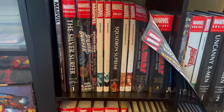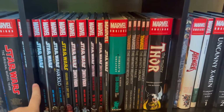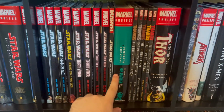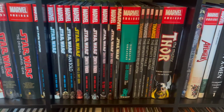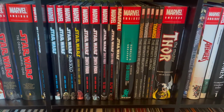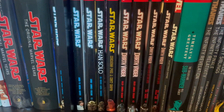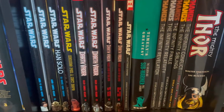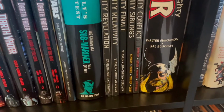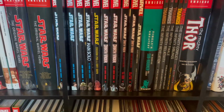But yeah. This cube here, we have pretty much all of my Star Wars oversized hardcovers. The Star Wars original series, we have the Submariner omnibus from Timely's Greatest. Got that at a BAM a while ago. So if we're looking at all the Star Wars books here, got a lot to choose from. I think I pretty much read all of those. Down here we also have the Thanos OGNs. I think that's every one of them. Maybe I'm missing one or two.